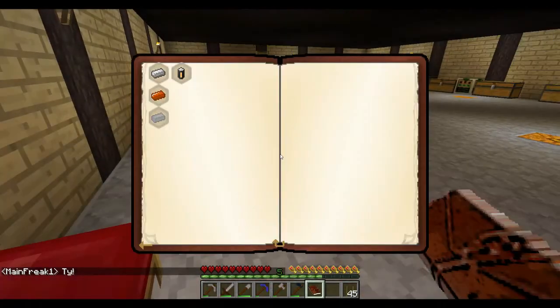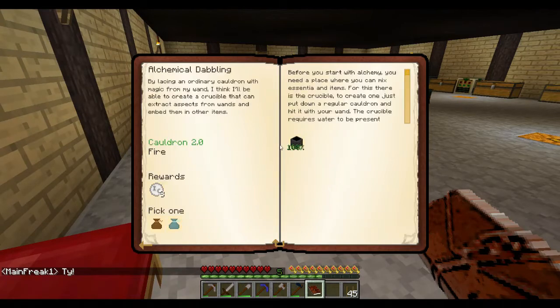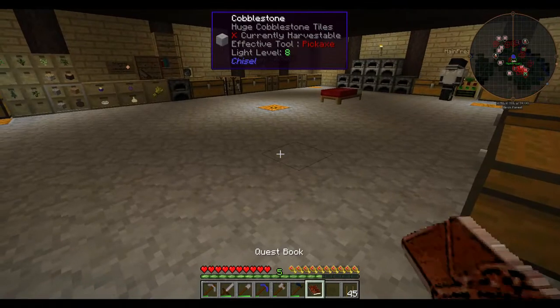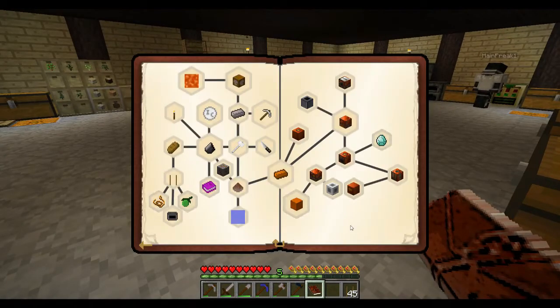Maybe we can. Let's just quickly check the magic one. I know there was something. He wants us to do night ore, but I'll need to actually learn night ore. I believe, perhaps 2 coal and 2 glowstone. We don't have any. Doubt we've got any glowstone. So these are things we will need to work on. I need to make a ton of bronze.